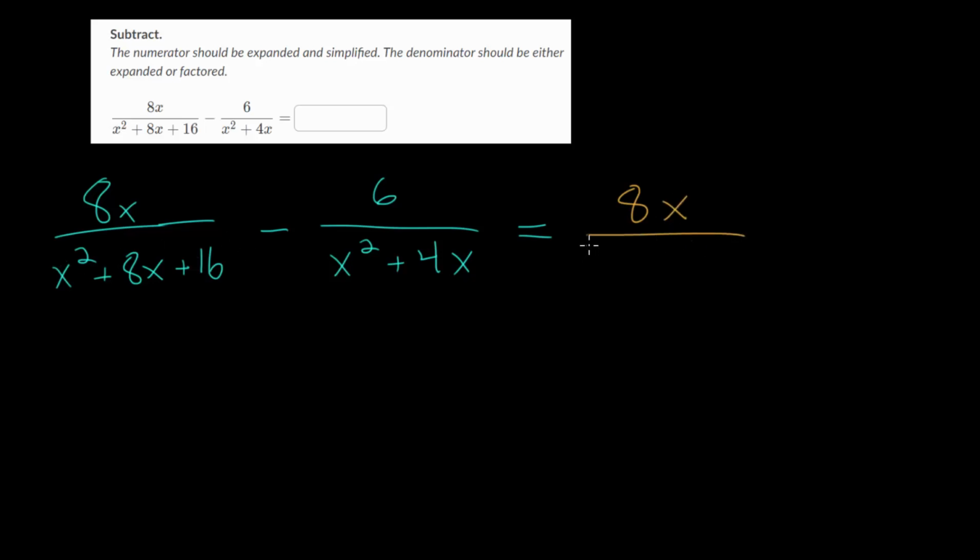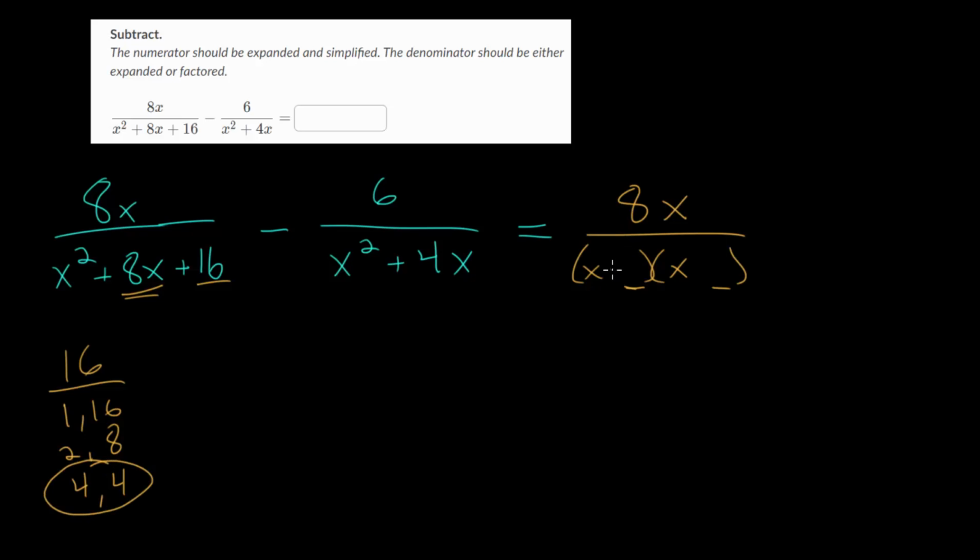So this first one, we can factor in a product of two binomials. And since the first term is x squared, we can just write x and x. And our two missing number terms, we know they're going to multiply to 16, and they're going to add to 8. So let's look at the possible combinations. So it could be 1 and 16, 2 and 8, 4 and 4, or all three of these, they can all be negative, but we know they're going to add to a positive number. So it has to be plus 4 and plus 4.